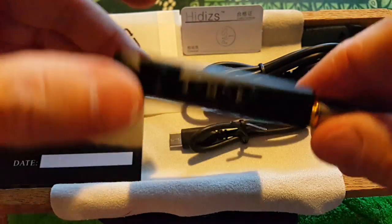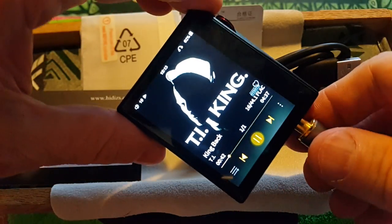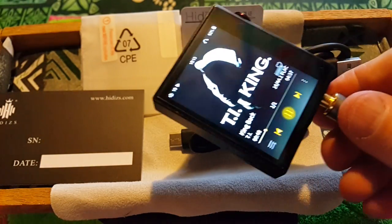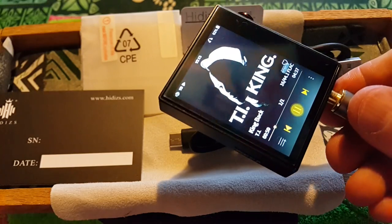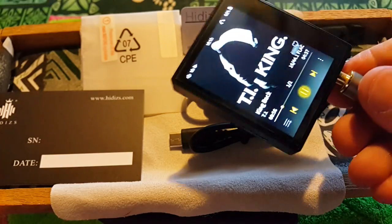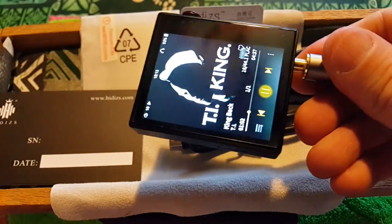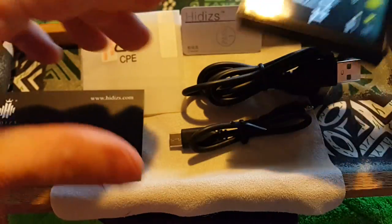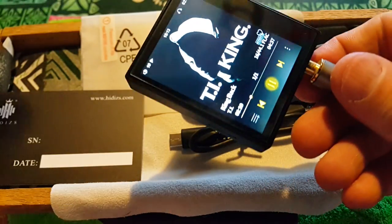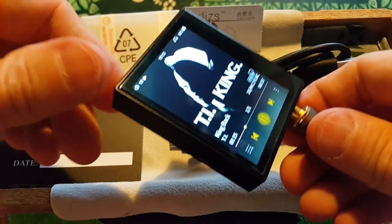I genuinely like this — I'll have to do a comparison but just going off the sound, I like this better than the R3. This has the same DAC as the M0 by Shanling — I'm not a fan of the company, everybody knows that — but that must sound good because this sounds good and it's using the same DAC. I don't know about the amplification stage, but this has a good sound to it and it powers my EX1000s easily in high gain at maybe 40% volume out of 100. For IEMs this would be no problem.